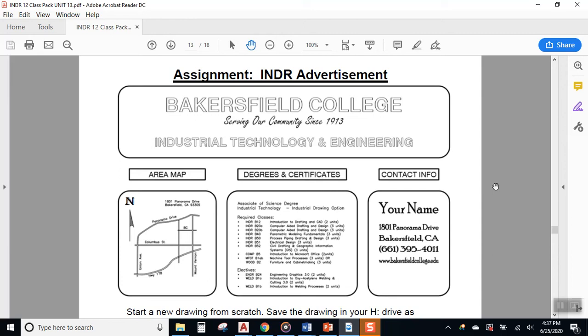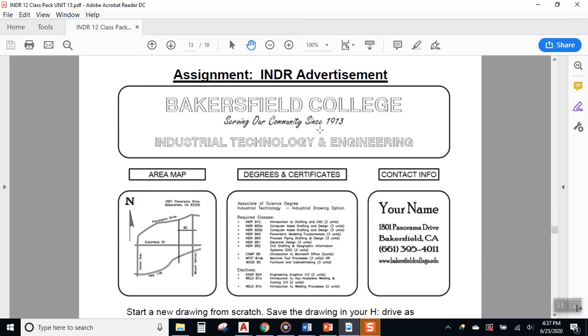This is more of a poster. Think of it like a flyer or an advertisement. And the advertisement is for our industrial drawing program. So you're putting together some graphics for me, and look, we're not graphic artists. That's a totally separate field. But we can do a little bit of design in AutoCAD, and we can make some snazzy looking graphics when we have to. And if you've got some art training or some graphic arts training, that's all the better, okay?